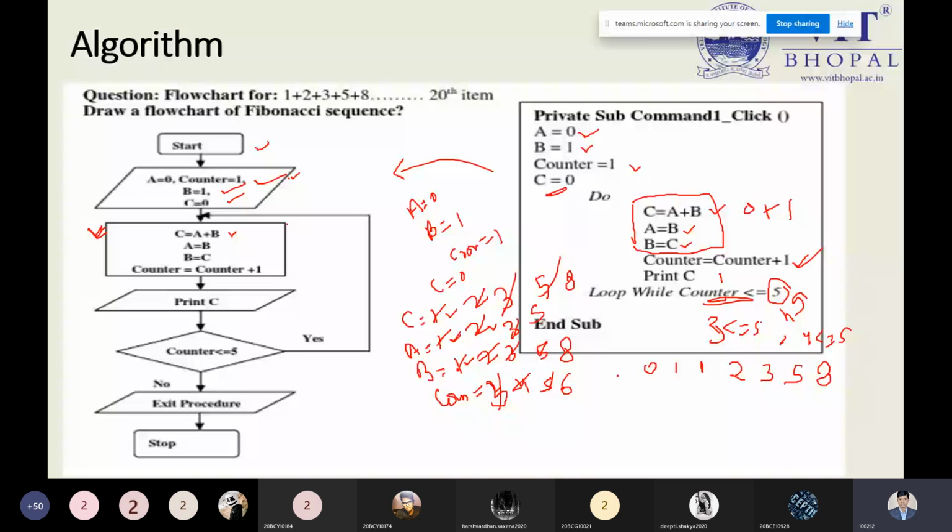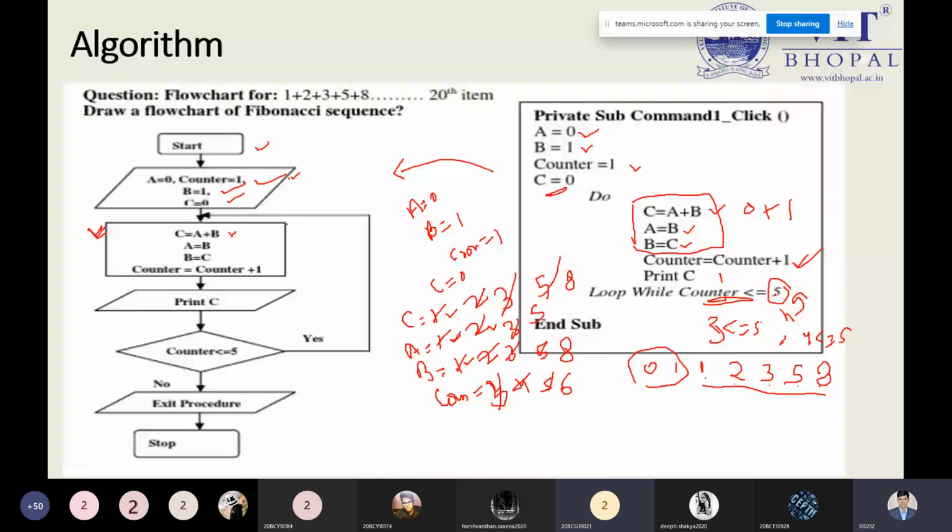And now at this moment the condition will be false. Now our loop will be stopped over here. Now we will exit our program. So there is no increment, and no C, B or A will be updated. So now see 1 2 3 4 5. So this 5 means after the initial value of A and B, you want to print the next 5 terms. So that's why we have the 5 over here.